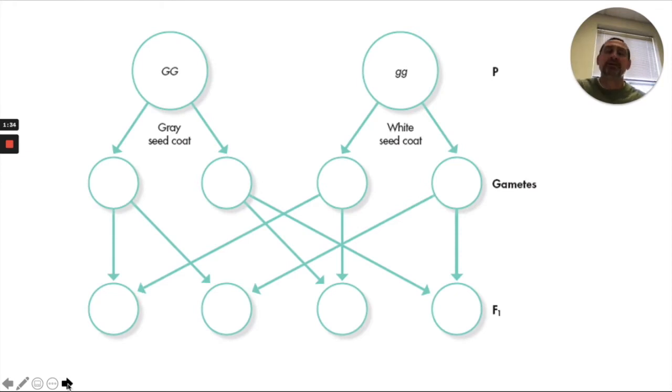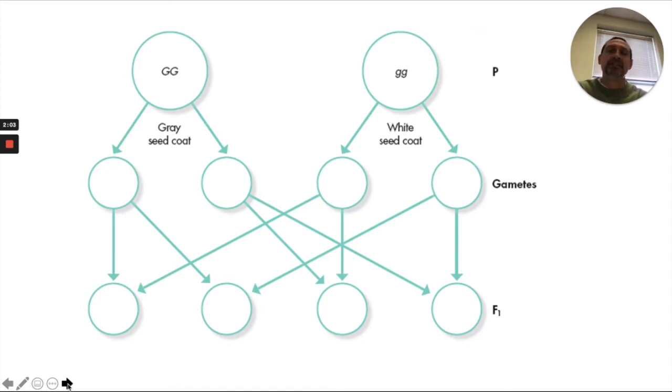The law of segregation is one of Mendel's 3 laws. Mendel's law of dominance tells us that the capital G, the gray coat, is dominant to the white coat, the recessive lowercase g. So long as there's a capital letter G, that phenotype will show up. Mendel's other law, segregation, tells us that only one allele can be given from each parent, not both, just one.